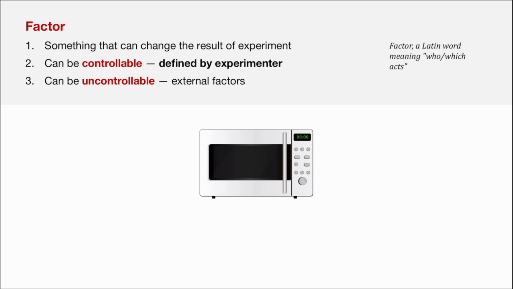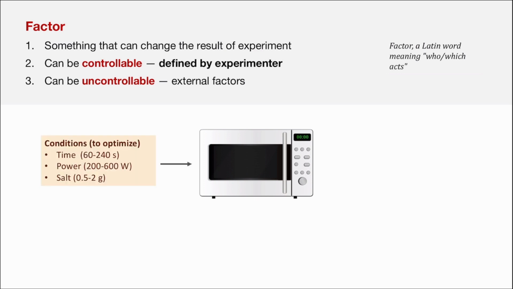So I will use a simplified system, not the apple trees, not the chemical reactions, but for example, making popcorn. So when you make popcorn, you have some corn, you put this corn in a microwave oven, you set the power, you set the time of the microwave oven, and then at the end, you have the popped corn, right? So the popcorn. So in this case, you have several things which can potentially influence the result of this cooking. Let's call it cooking, right?